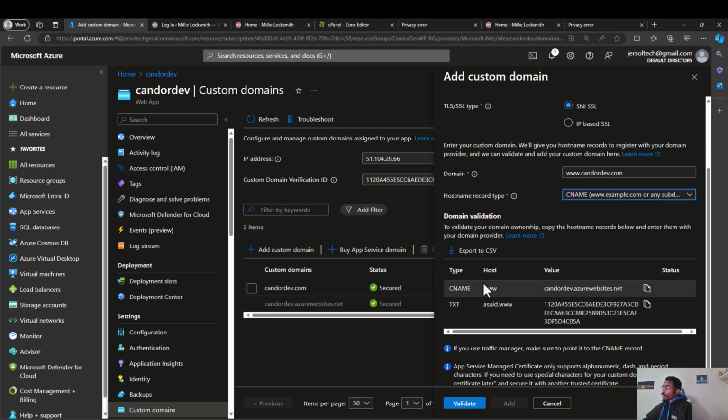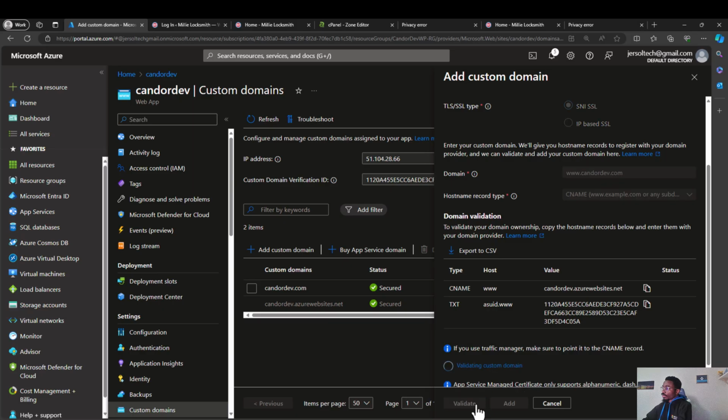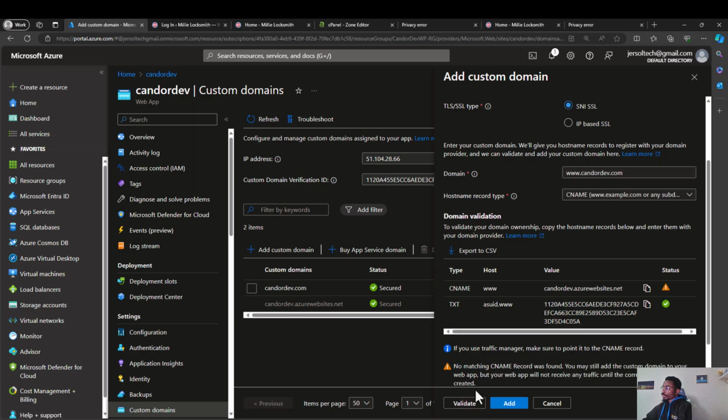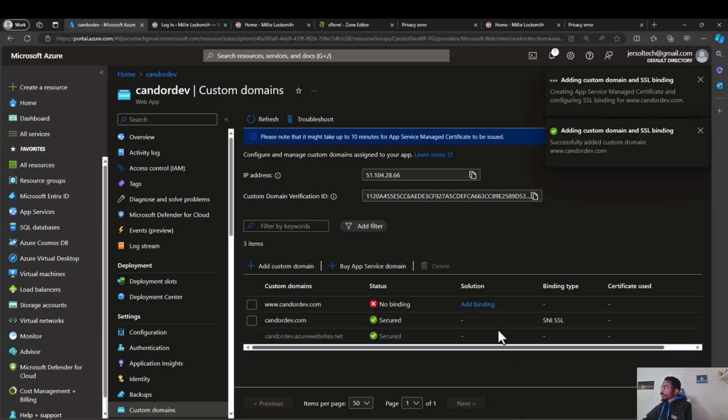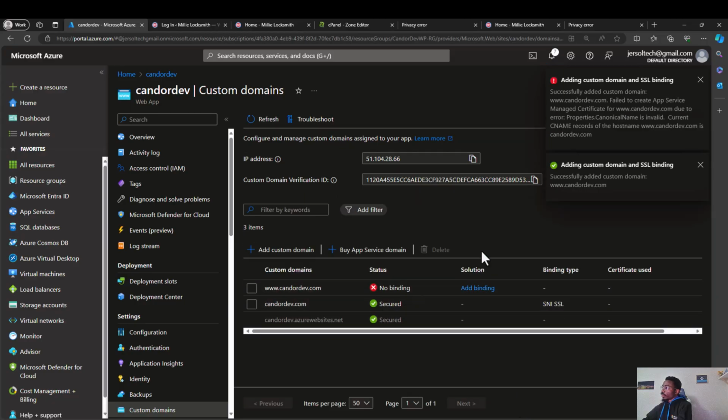I will try to validate it now. So the TXT record is good. I would add this, and probably when it gets updated, we should see everything working fine. So I would just click on add, and this is going to add now.